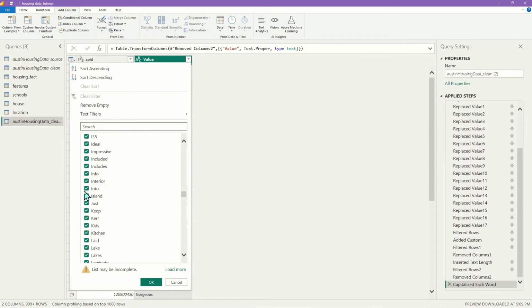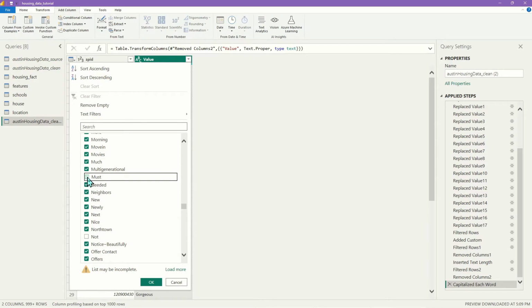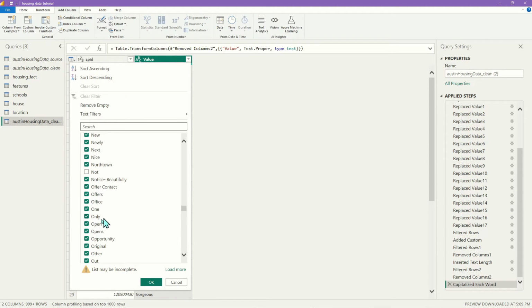Let's see. Into is probably a word that is going to appear a whole bunch of times that doesn't really tell us anything. Let's get rid of not, must, only, let's see, other.